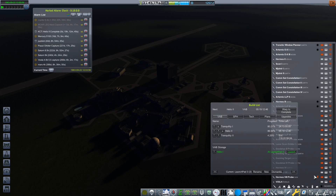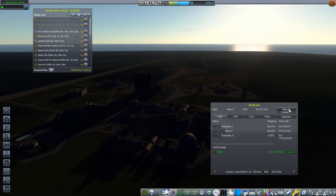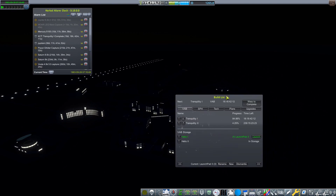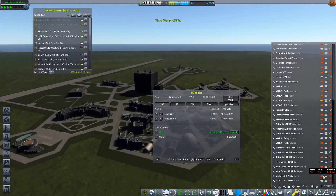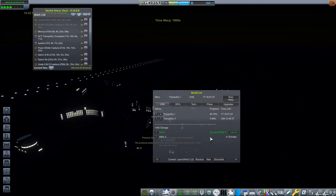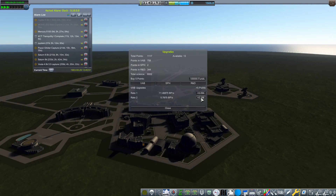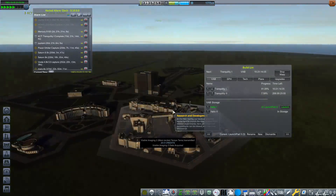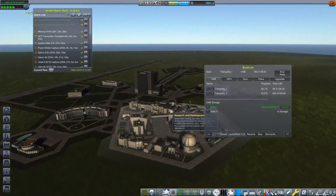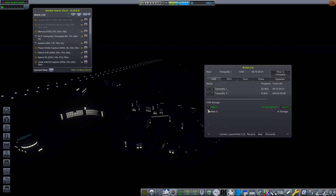That's another planet to tick off our list of planets that we want to land on. I said at the beginning of this series that I wanted to land humans on Jupiter, but obviously that is not going to happen - that was just a silly little introduction. That's another planet we have landed on, and I'm sure we are going to be landing on many more in the future. It would be nice to get humans over to Mars at some point as well. Obviously we haven't even got humans to the moon yet - that is coming very fast though. We obviously have Tranquility, which is going to be our attempt at sending man to the moon for the first time. But first, we do have Mercury.